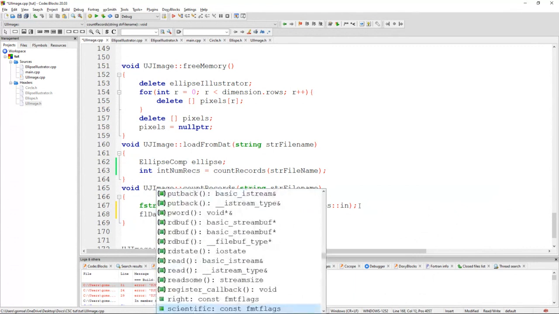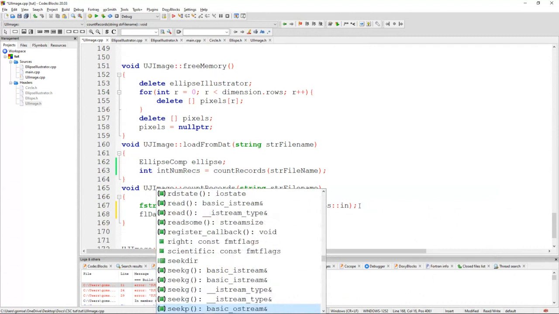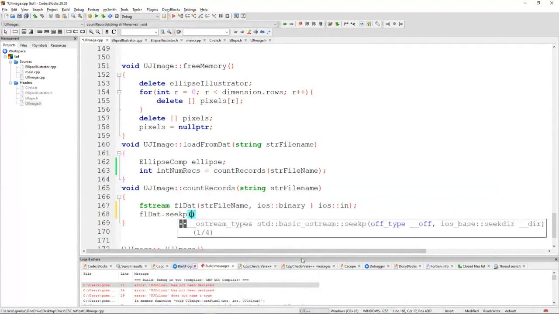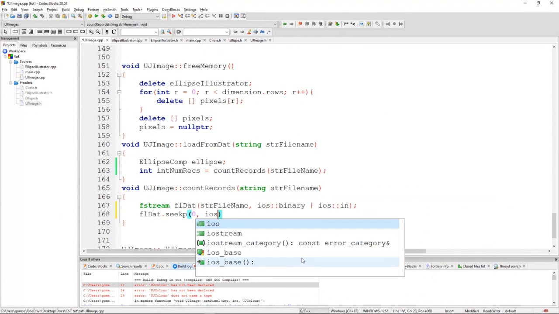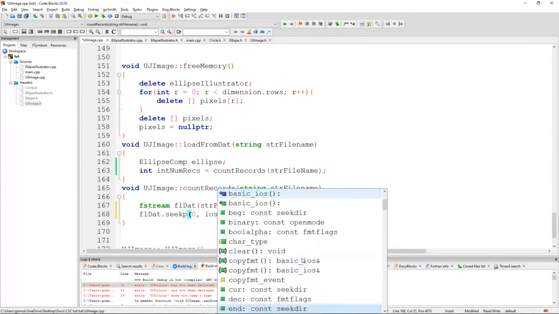Then seek, to set the pointer for the file, so for traversing the file from 0 to the end of the file.